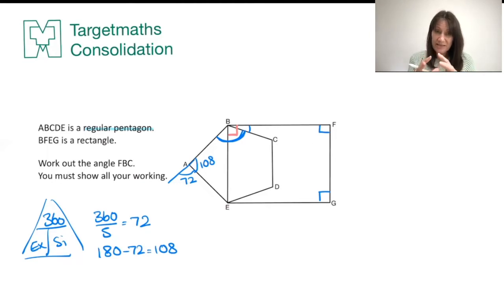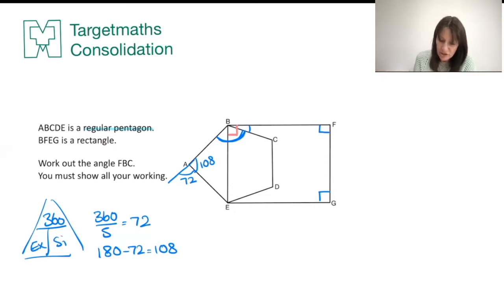That in itself isn't actually going to help me, because what I need to know is what that bit there is. Then that might be a bit more useful, okay? Because I know all of that's 90 and all of that is 108, but these two don't overlap. So whilst that might be a pathway of thinking, it will hit a dead end, as I've demonstrated.